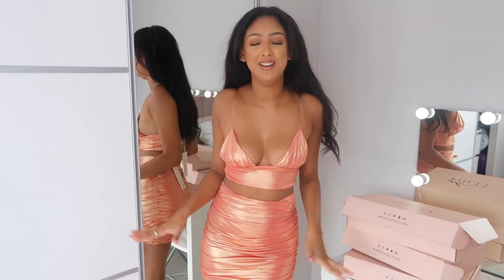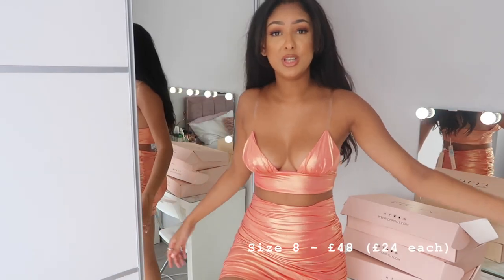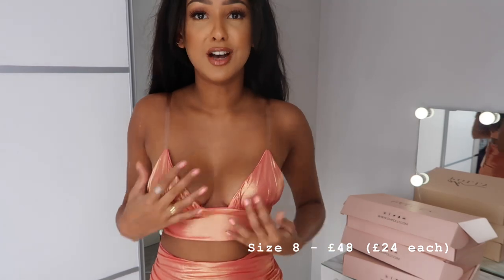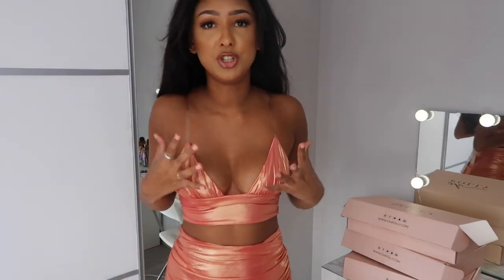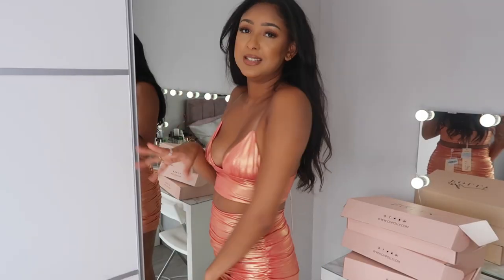Next up, we have this really fun two-piece. Let me tell you, this took me about 15 seconds to put on — it is so easy to just slip on and honestly so comfortable. This is beyond stretchy, and the support it gives here is insane. It's giving a really nice, comfortable cup to the breasts, and the clear straps are completely adjustable. These are quite low — I could definitely pull them up for more of a push-up look. This is literally giving me the biggest mermaid vibe. I'm tempted to wear this on Halloween and just be a mermaid or some sort of sea creature. I'm already brainstorming Halloween ideas and I feel like this is a top contender.